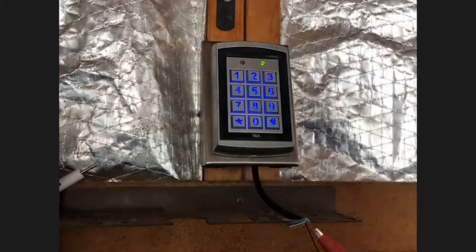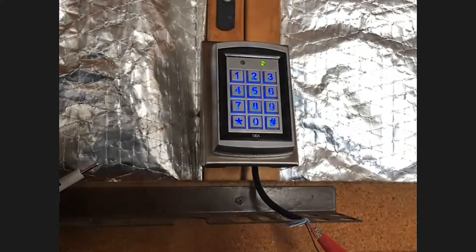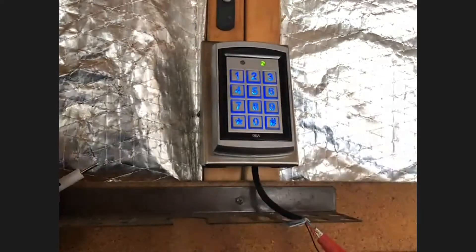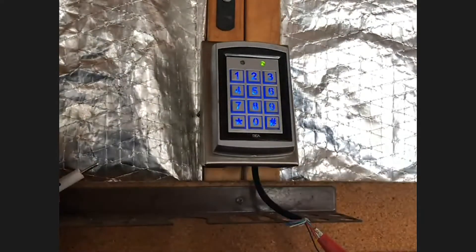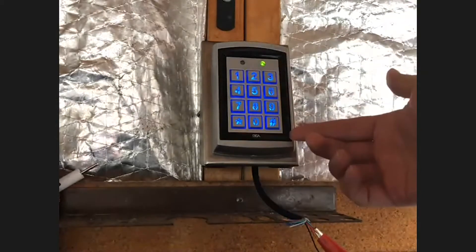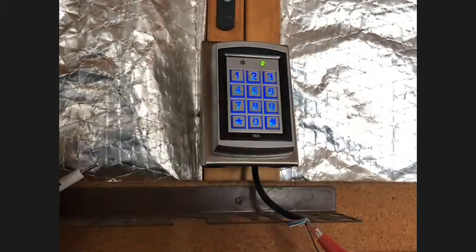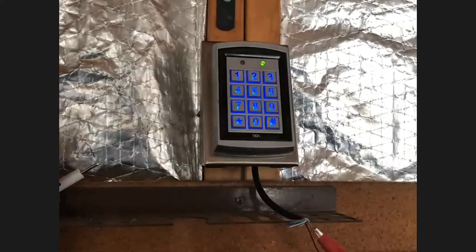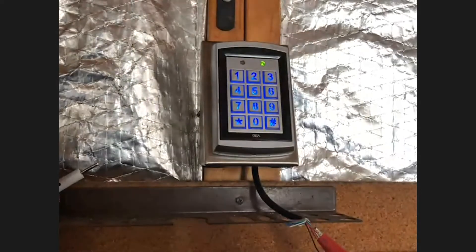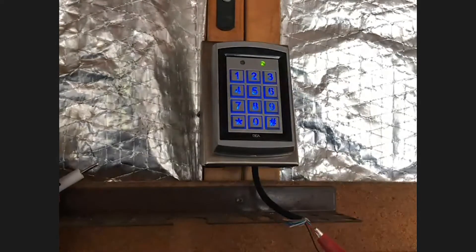There are two different versions of the keypad. We have a 10 keypad USL, which only has two columns of buttons — that's a slimmer version. And then we have the keypad U, which is the version you see now with three columns of buttons. There's no functional difference; it's more based on what you prefer for the application. Both offer field-proven reliability anywhere access control is desired. These are standalone units not designed for networking into a system.